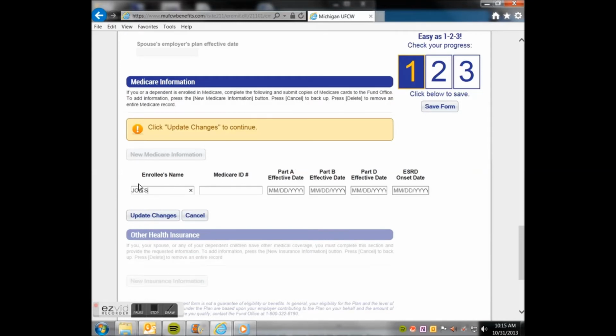You must contact the fund immediately upon your spouse becoming eligible for coverage. Please refer to the 2014 Open Enrollment Guide to find out when the working spouse fee applies to you.